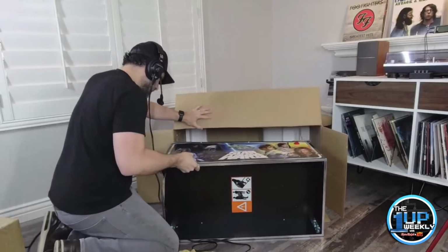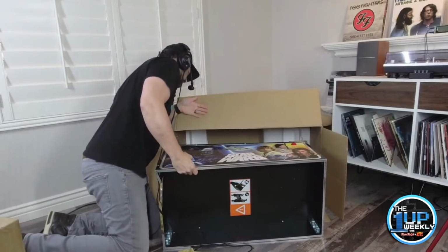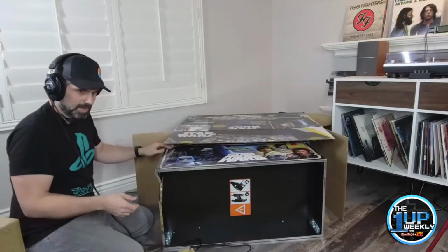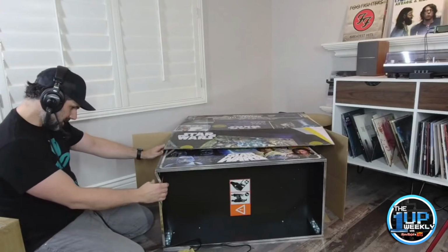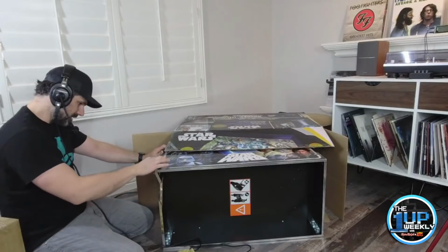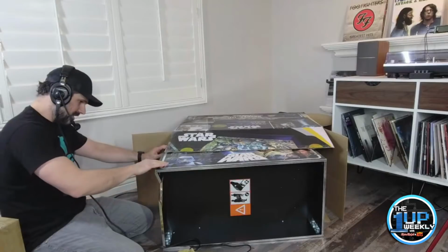Okay. All right. So that's out of the box, so we're good there. Everything else looks like it's good. It looks like it's the bottom back. But the problem is where the pinball leg goes in is right there, so it's gonna be compromised a bit. It's a good thing that it's there and not in the front though.